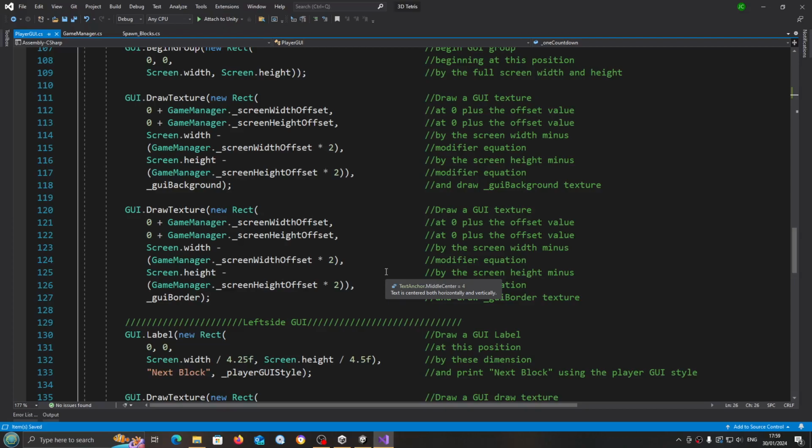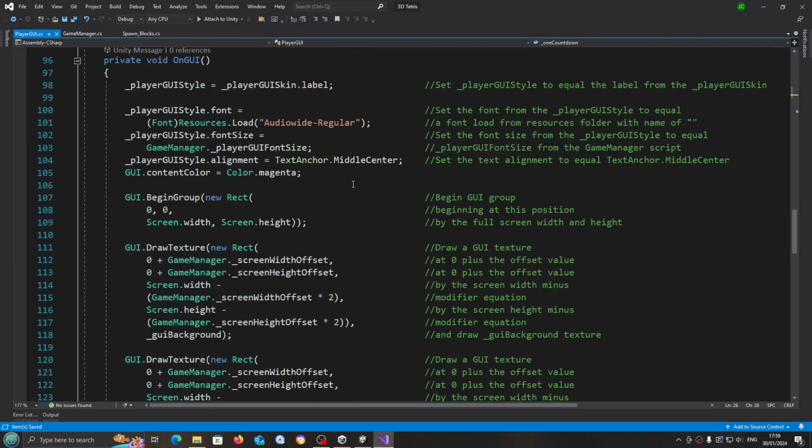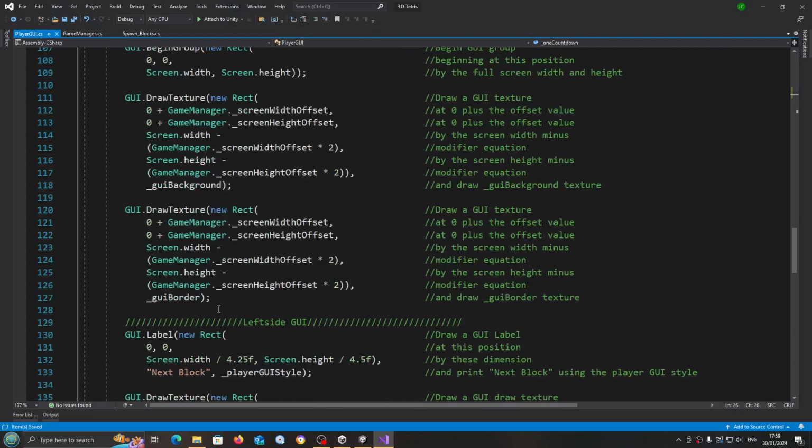So what we're going to do is come down to the on GUI, and I'm going to come below where we begin the group, and the GUI and background and border.